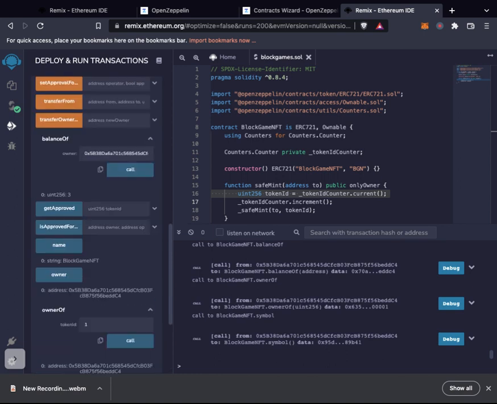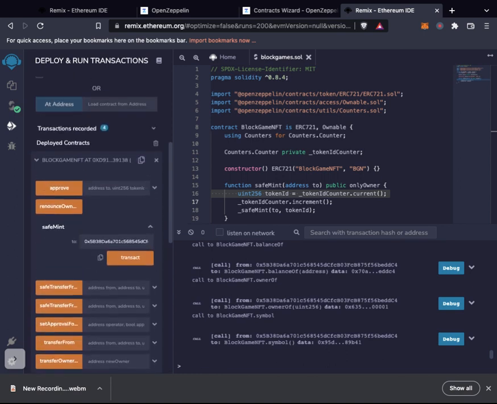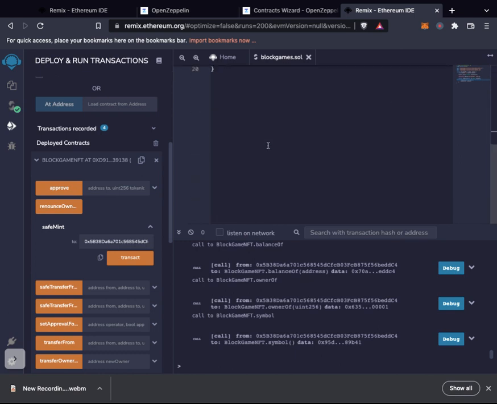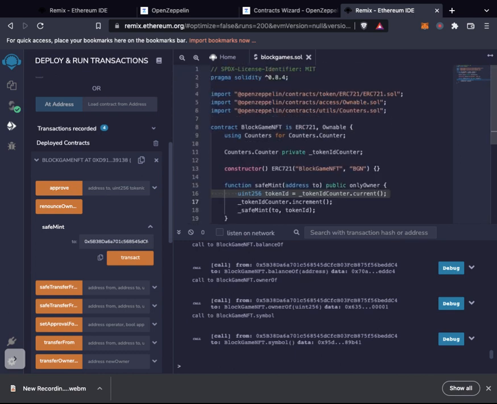Now, Remix is actually a lazy way, quote unquote, of interacting with your smart contract. The best thing to do is actually use a framework that interacts directly with your front end and with Ethereum clients, and then of course you can run your own nodes. And I mean, Remix can be funny sometimes. It could just hang and your code can disappear. So be wary of using Remix.